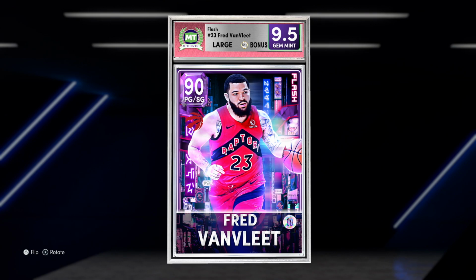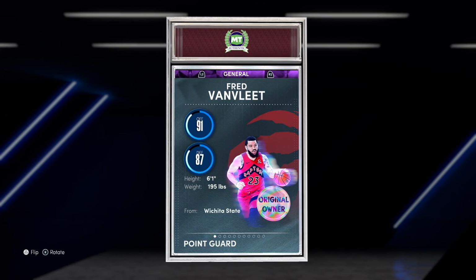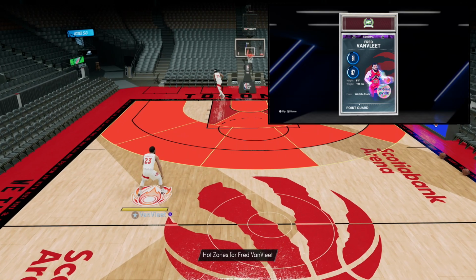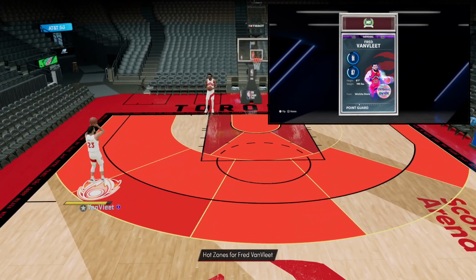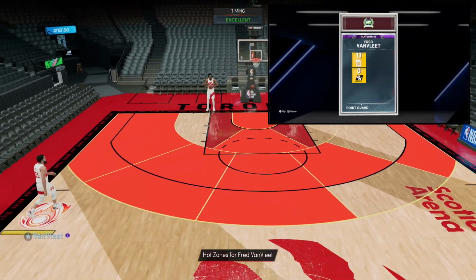He's going for about 15,000 MT at the time of me making this video, and he's a solid card as well. 91 offense, 87 defense. The only thing he can do that Lillard can is going to be that dunking, but like I said, Lillard offers that rare offense where he's able to dunk and shoot the ball.